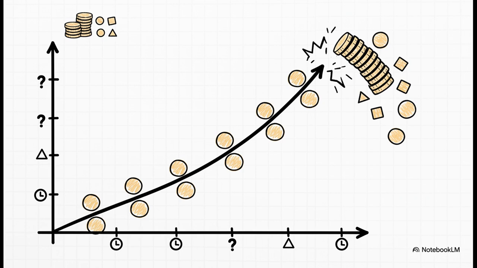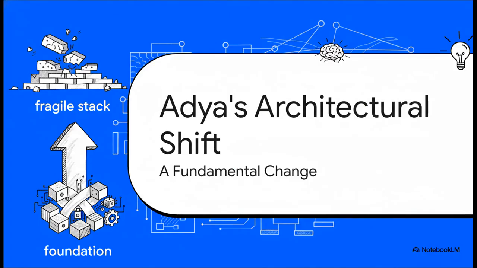And finally, the elephant in the room, cost. To do anything complex, an AI needs a good memory, or what we call a long context window. But the way this works today means that your token usage, which is what you pay for, goes up exponentially. It becomes so ridiculously expensive and so technically unstable that running complex, long-running tasks is pretty much impossible for most. Okay, so we've got these massive fundamental roadblocks. How in the world do you get past them?